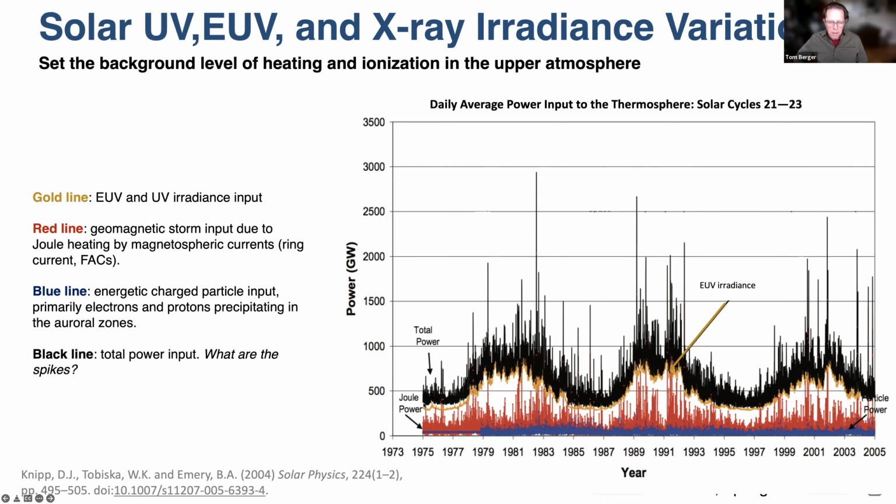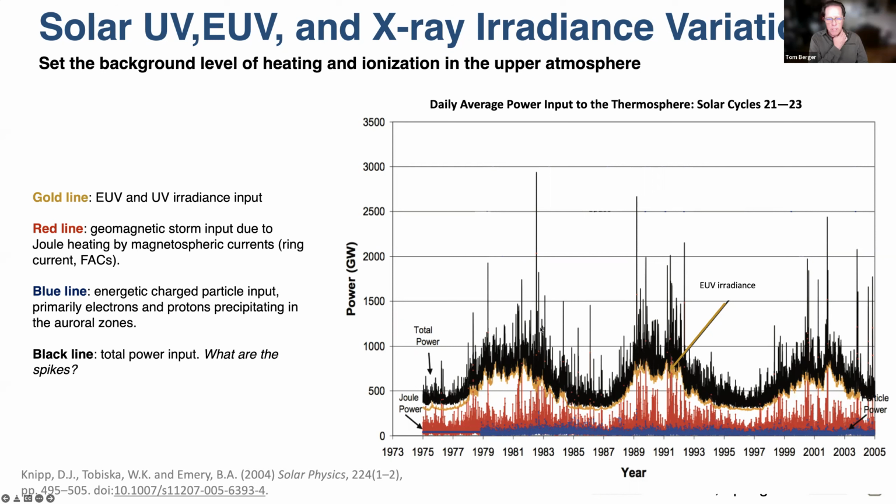and they're pretty powerful. But the most powerful input to the ITM system is actually the EUV irradiance from the sun. You can see it waxing and waning with the solar cycles here. On a day-to-day basis, the EUV irradiance of the sun is what really powers the ITM system. It ionizes the ionosphere. It causes the heating and the various dynamics that we see on the day-night transitions. But when you add it all up, you get the black. That's the total of the blue, the red, and the gold.